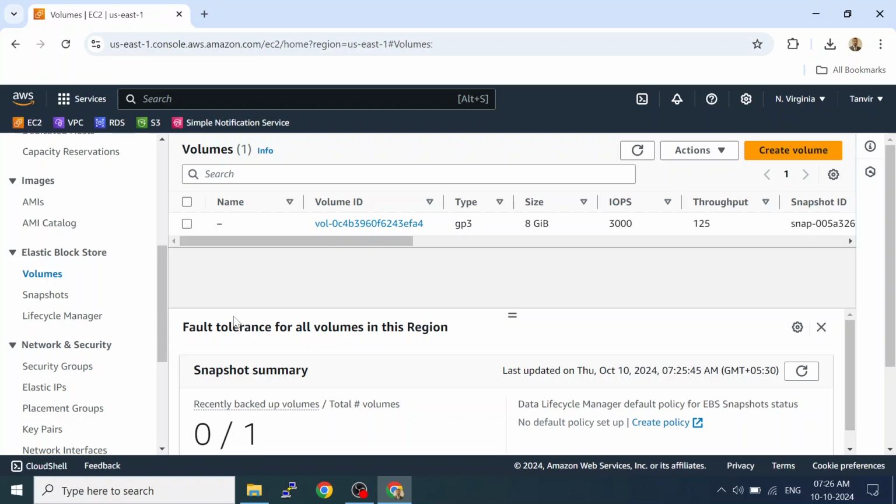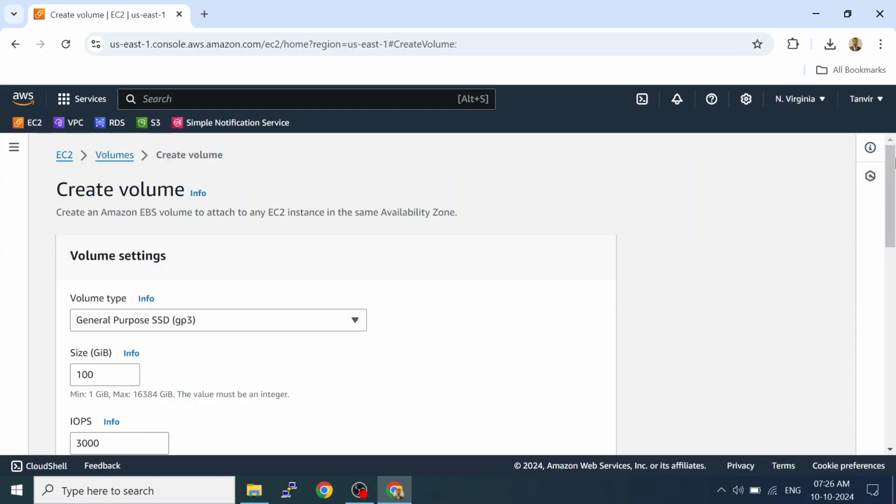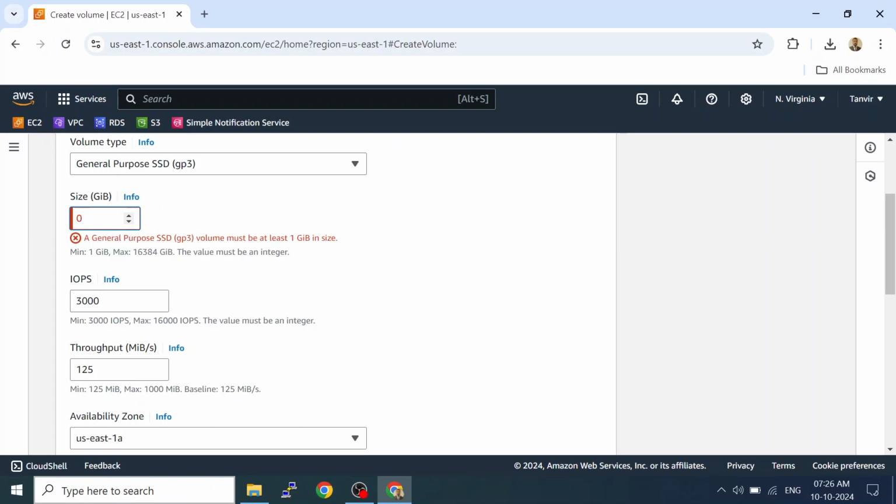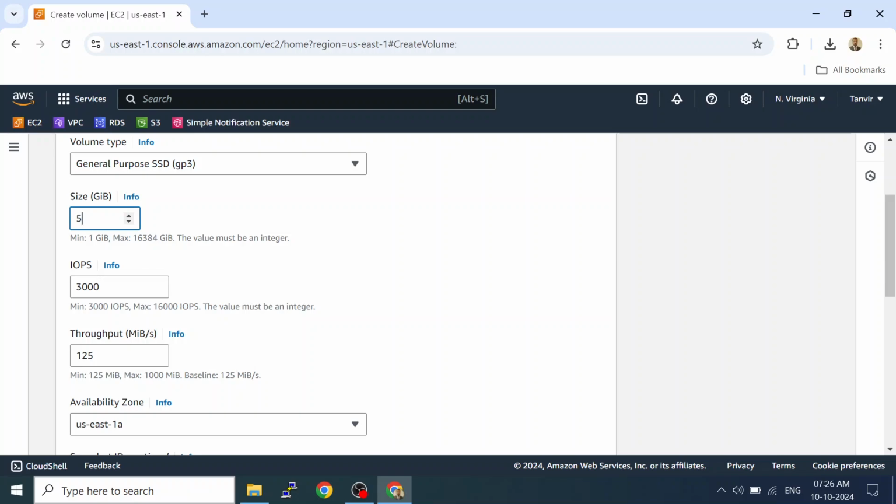Suppose we need an additional hard disk, because the space is full. Then we will come here and click on the option Create Volume. It will ask what size of volume you want. I will give only 10 GB, or maybe 5 GB. Why less? Because we are doing practice here. If you take a larger size, during a snapshot it will take more time based on the size of the hard disk. That's why we are practicing on a small size. So we are going to attach a 5 GB hard disk.